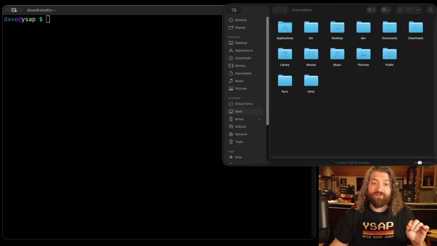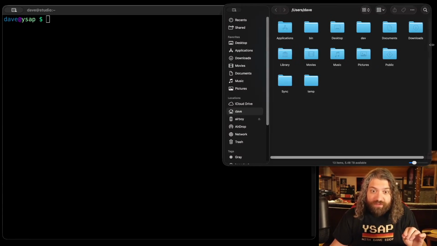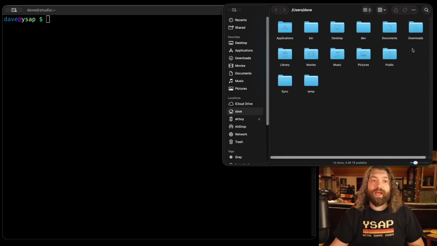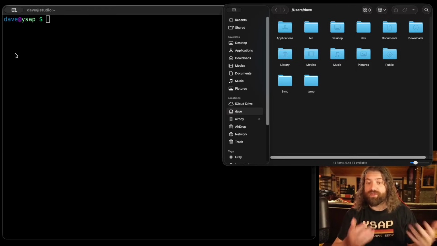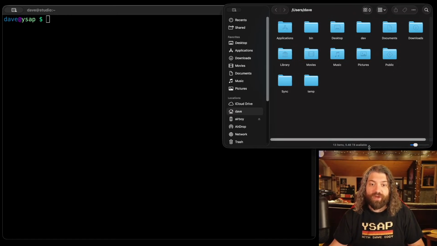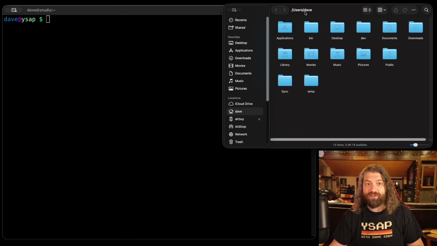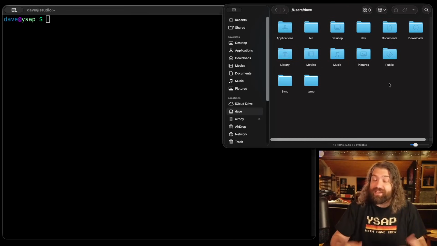So here I have Finder on my Mac. I popped it open. Let's make sure this is completely visible. Cool. So I have Finder on my Mac. If you were on Windows, you would have like Windows Explorer. If you were on Linux, you would have all sorts of other programs to show you basically what's going on in your system. But here we go. This is my File Explorer. I can see I'm in my home directory and I have all of these folders here. So here's the thing. Finder always exists in a folder. It's always inside a folder. Right now it's in this folder here, users Dave, that's my home directory, but it's always in a folder.